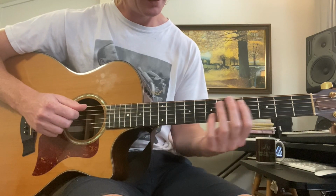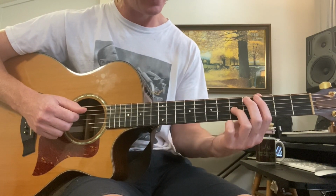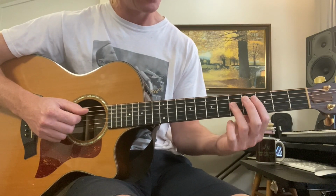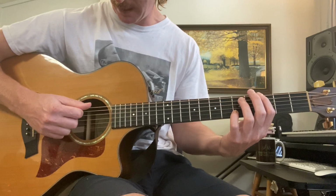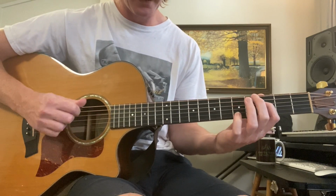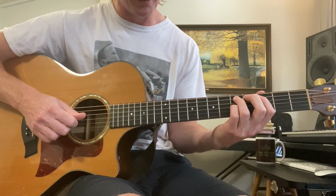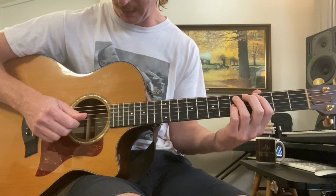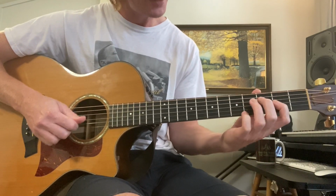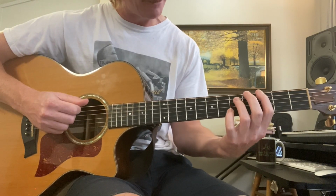Okay, so you do that with the D and C, same lick, two frets down, and then you do it on G, but it's a slightly different pattern because of the string relationship. So that's 3rd fret, 6th string, 5th fret, twice, 3rd fret, 5th fret, 5th string. Now you do 5th fret, not 6th fret. So now you do 5th fret, 3rd string, and then 5th, 4th, 2nd, 4th, 2nd. Actually, I would do it with the 3rd finger.